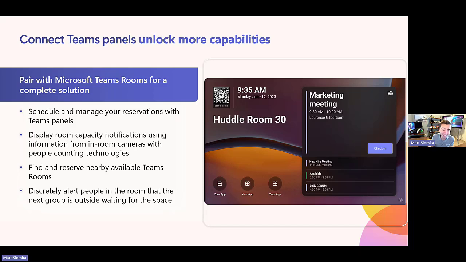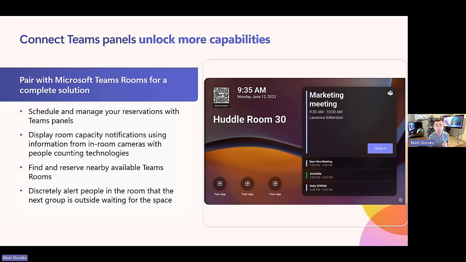There's also a really fun feature that I like for Teams rooms. Let's say it's 2 o'clock and you're about to walk into that room and you go, oh, I have my 2 o'clock meeting, my room's booked. I see it on the panel. You walk up and someone's still in your room in their meeting before because it's running long. When you hit the check-in button on the Teams panel, it sends a notification to those in the room, letting them know that their meeting is running long and that you would like to use the room that you booked. And you can actually encourage them to leave. So very helpful from that perspective.